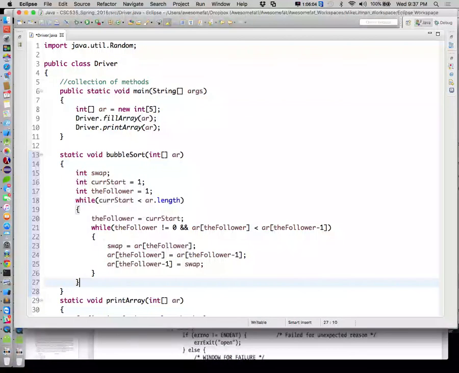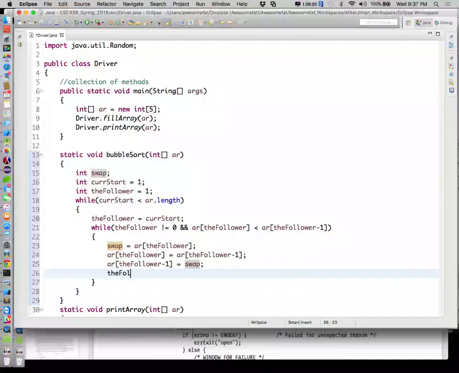You could have also done it the other way, but we'll store AR at bucket the follower, then we'll overwrite AR at bucket the follower, then we'll overwrite AR at the follower -1 with whatever we had stored. So that's our swap. Then the follower -- follower follows. Right? Loop back up, check it again, go through the same thing.